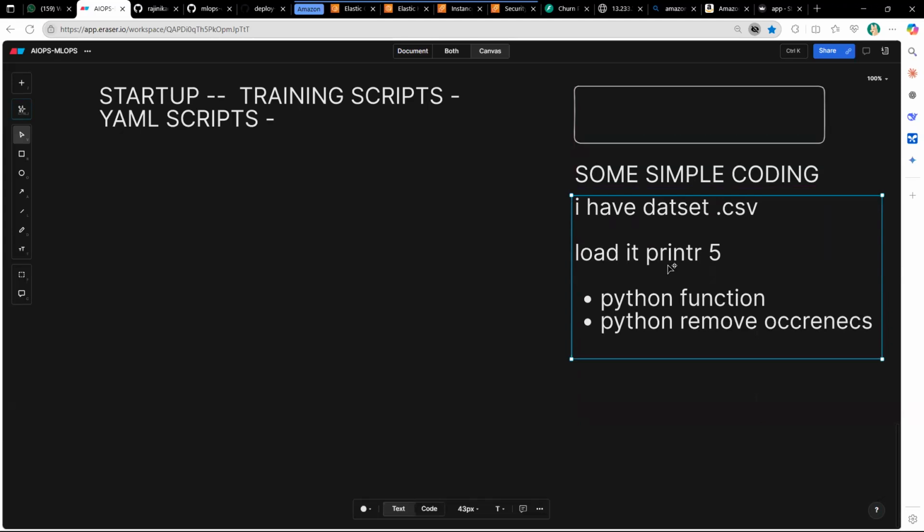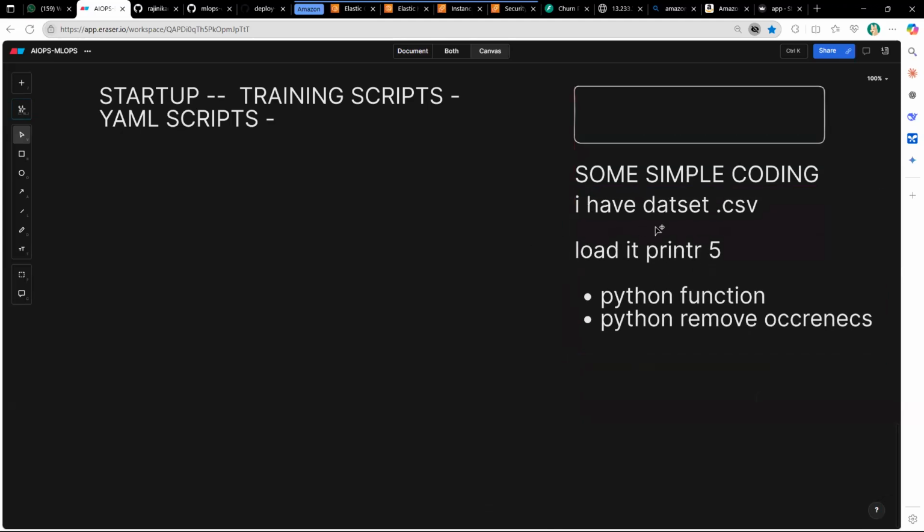I'm good at Python, so I can write it. So some of these things you can learn. Don't depend on ChatGPT for these codes because it will give you multiple lines. There are very minimal lines to close this kind of interview question. If you just go and practice them, that's enough.